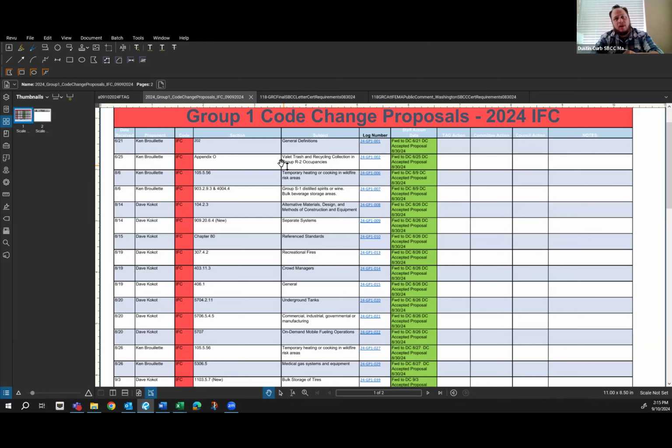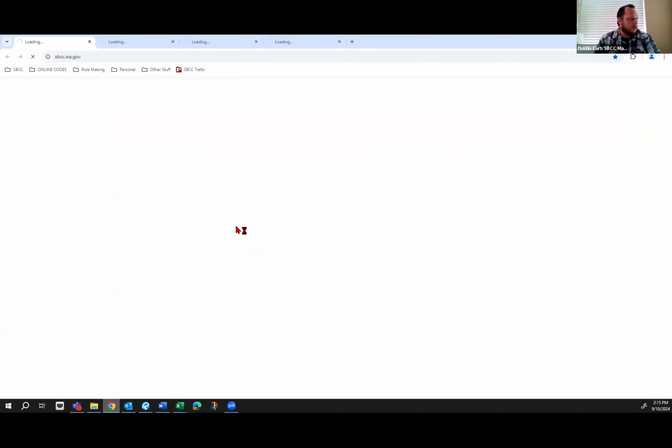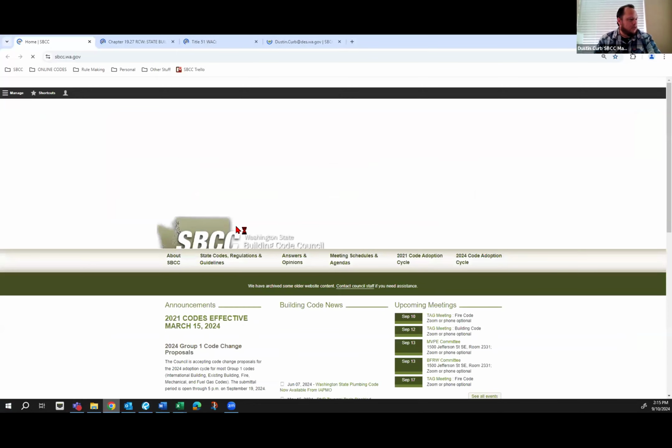And I would like to get this one not mounted, but posted to our 2024 rulemaking page so that folks, if they're looking for the information, it'll come out there real quick. Where I intend to post these individual sheets is within the specific accordion file on that rulemaking page. Let me pop it up real quick and I will show you guys where I'm speaking on.